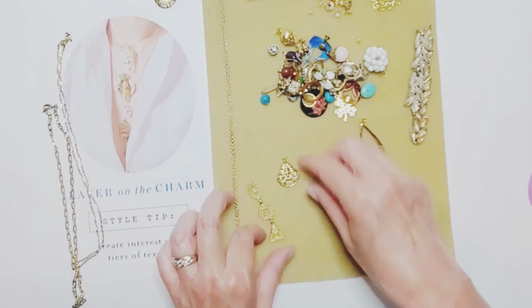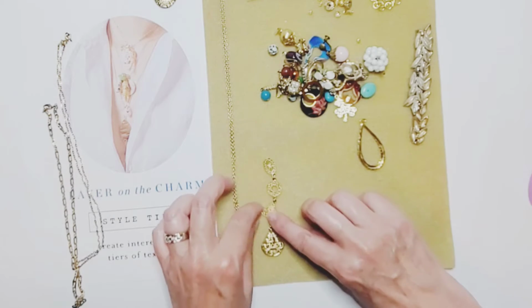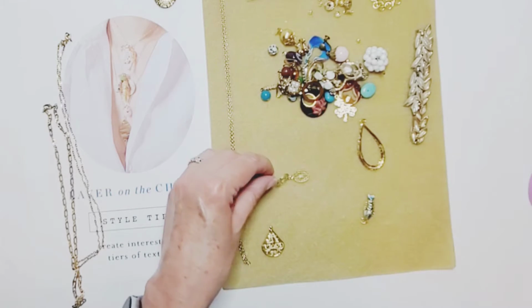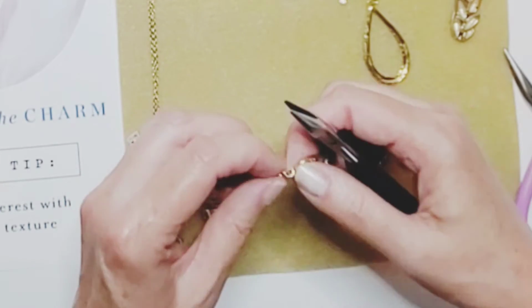And I'm going to make my own little charm, sort of a fish shape. I'm going to take this off because this one actually has, this was an earring and it has like a little piece of the post. Then I'm going to attach it here. So I'm going to do that now. I'm going to take this one off.